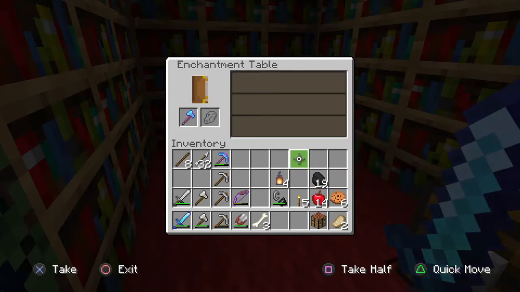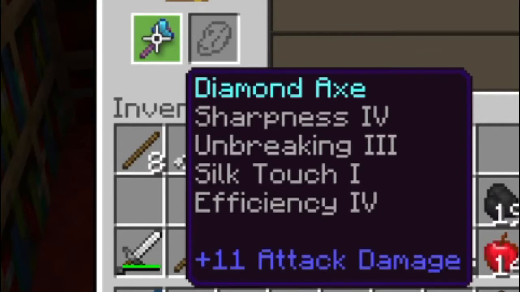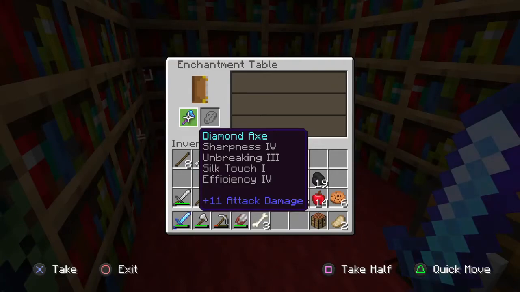Ooh, I love the sound. Okay, a sharpness 4 axe. Does it have anything else? Oh my god! Sharpness 4, unbreaking 3, silk touch 1, and efficiency 4. 11 attacks. Oh my. This is the god axe. I'm naming this axe Paul Bunyan.